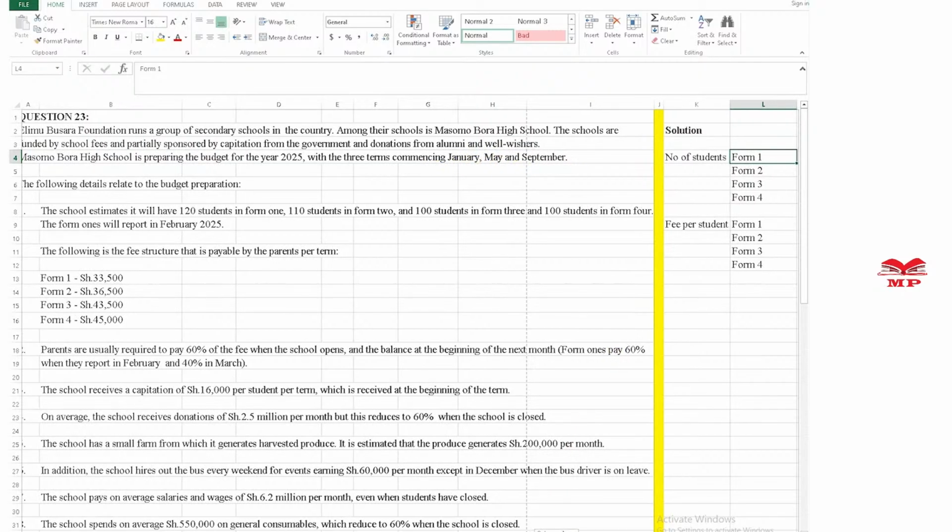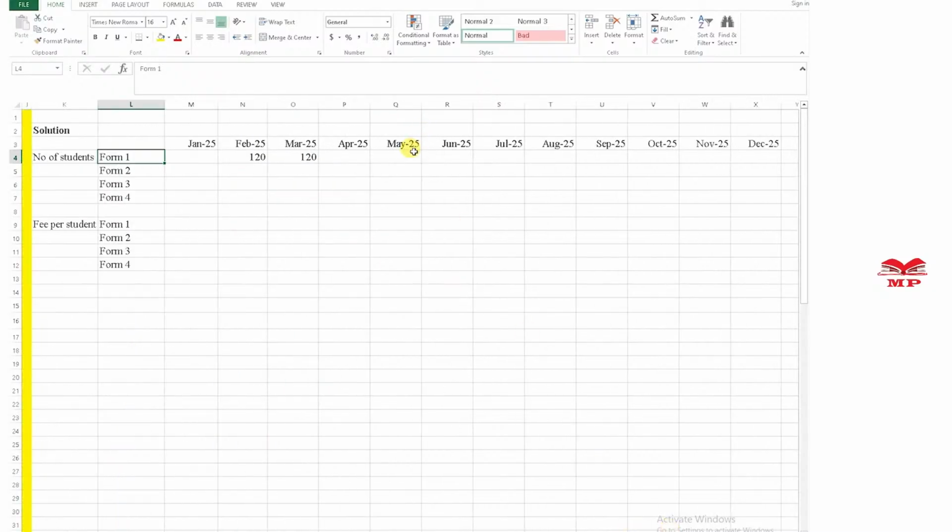So we'll do the same for May over here. So here is going to be, of course, the holiday. So we'll proceed to put 120 students, and June, 120. So in July, we're not going to have them. August, we're not going to have them, because this is going to be the holiday. So September and October, we're also going to have the same students.